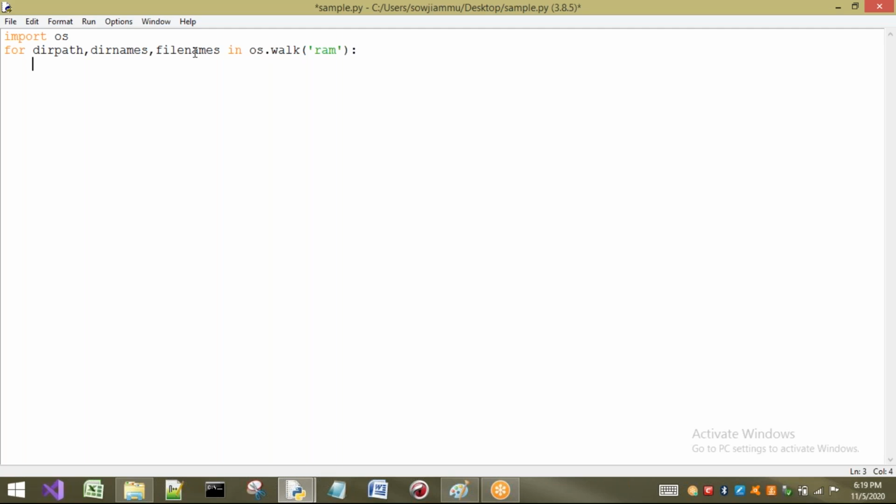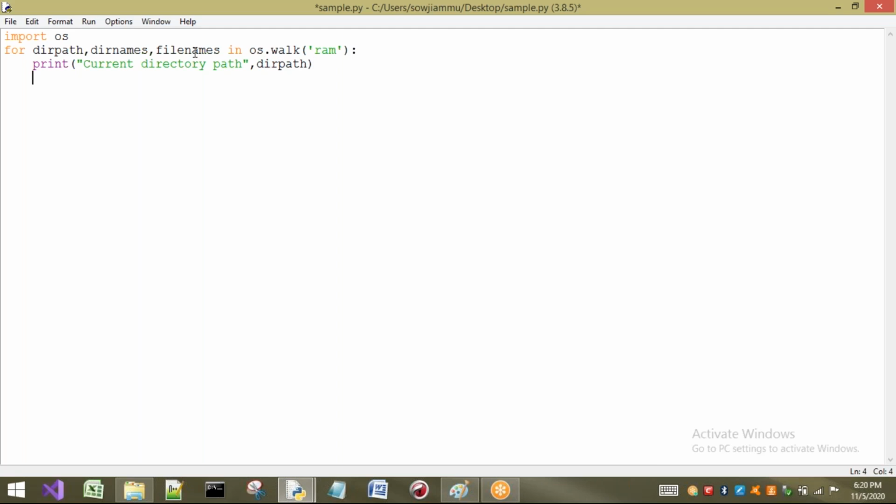Now I want to print the current directory path. First it is going to return the dir_path, the directory path.